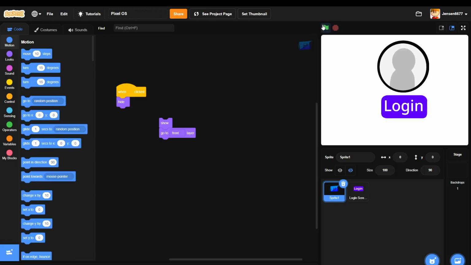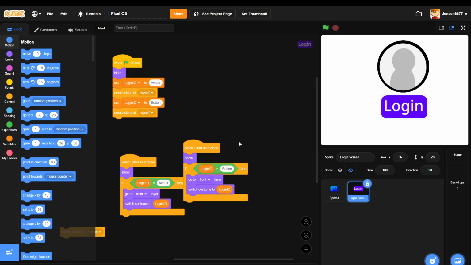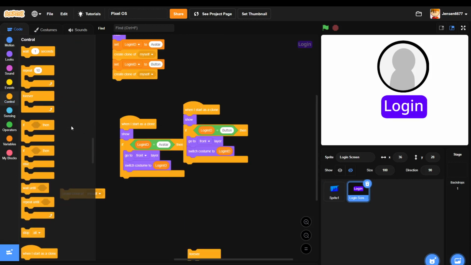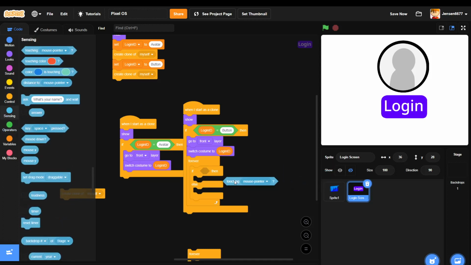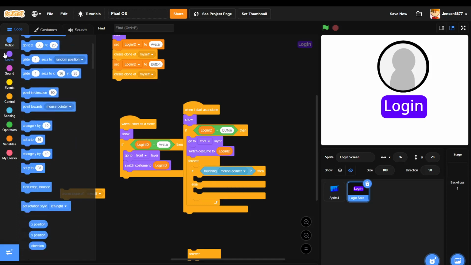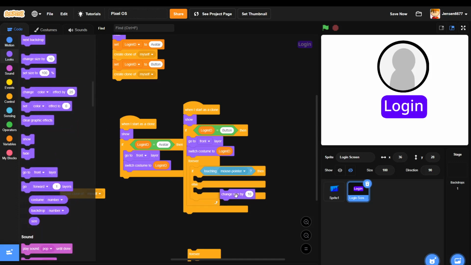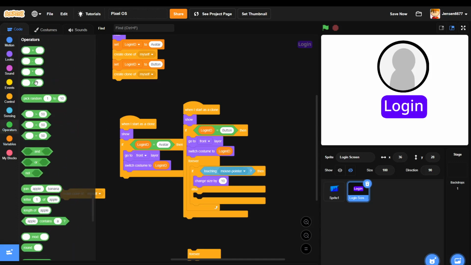It works! So then go to button and forever. If else, touching mouse pointer. So this is a simple algorithm that you can basically use to do anything. It makes stuff smooth and nicer than normal.